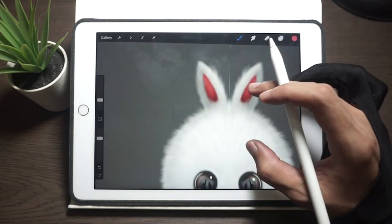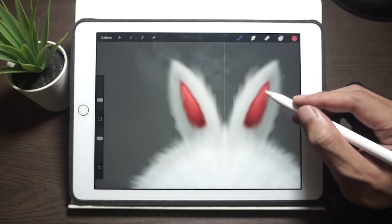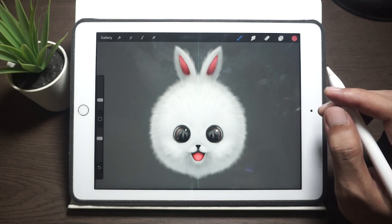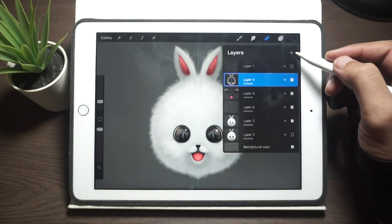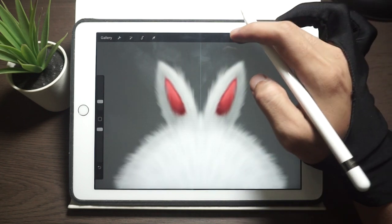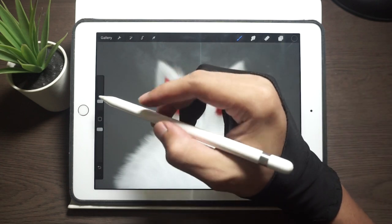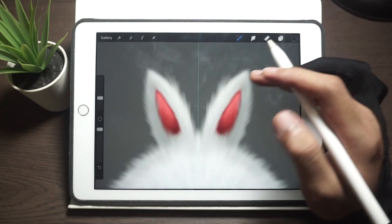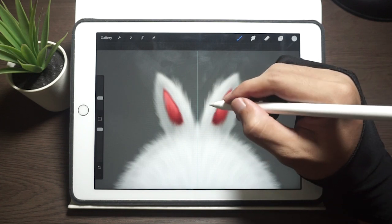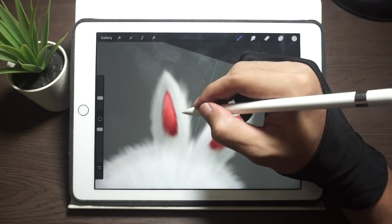I add more detail to the ear by using the bright color of the tongue. Okay, this is how it should look. Now, let's draw the fur detail for the last part. I create a new layer above the fur and use the fine hair brush. You can see here how I draw it. I don't activate the drawing assist for this step.